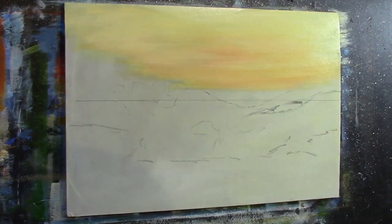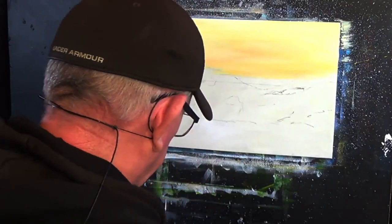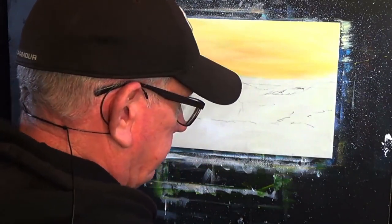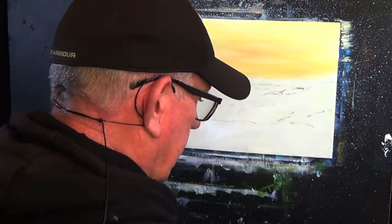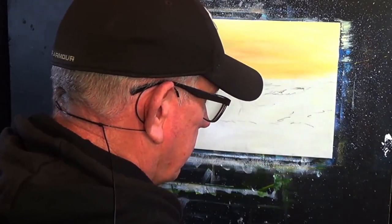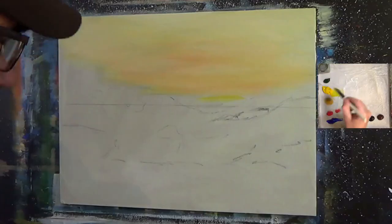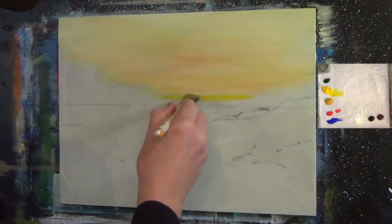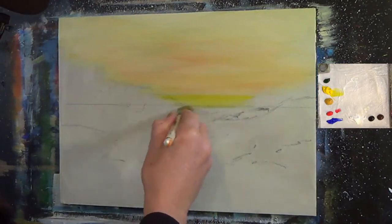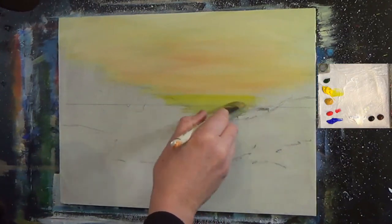So I'm going to wash that brush. So I want this to be part like a sea then. I'm going to put a little bit of sea in there. So I'm going to put some yellow in. I'm just going to put some yellow straight across there like that. And because it's a strong colour, you should see that line, that horizon line that I put in there.